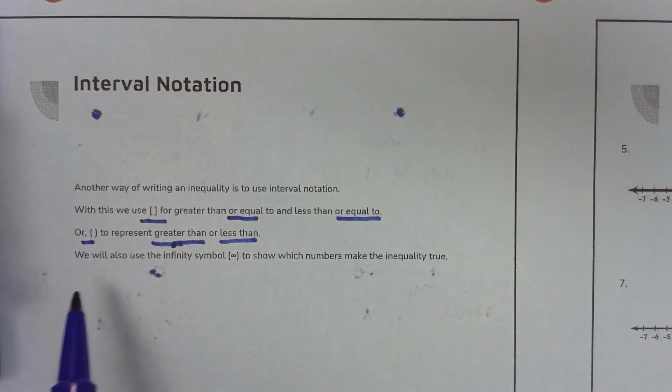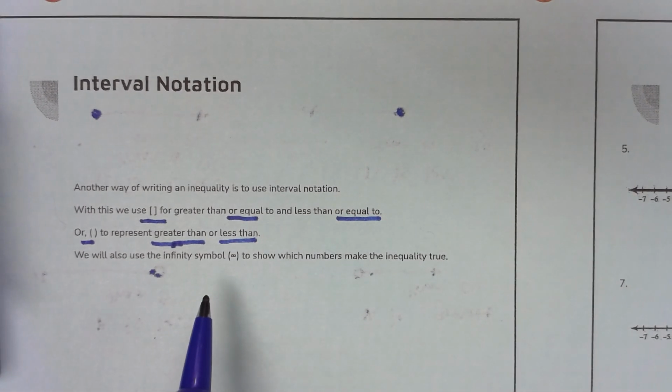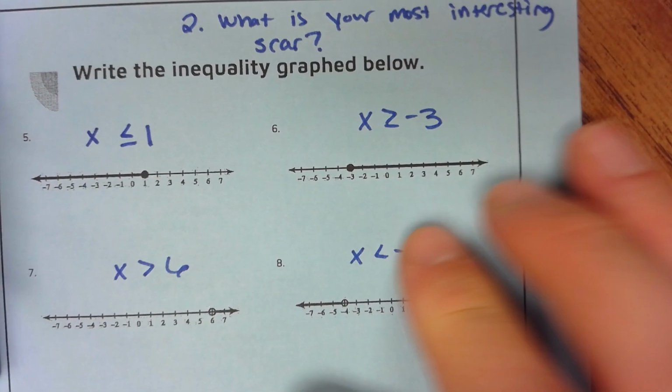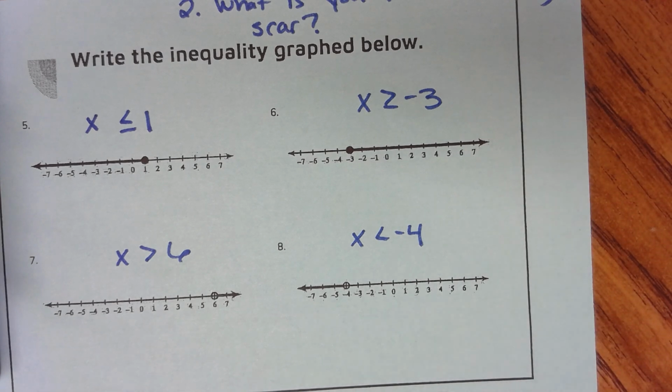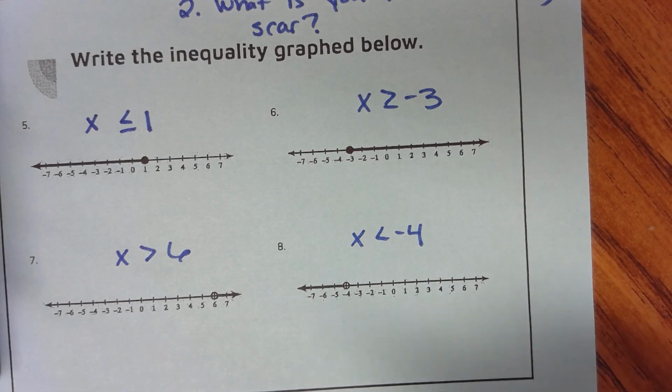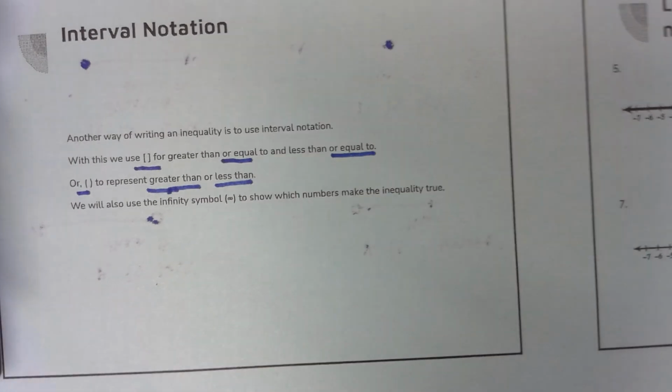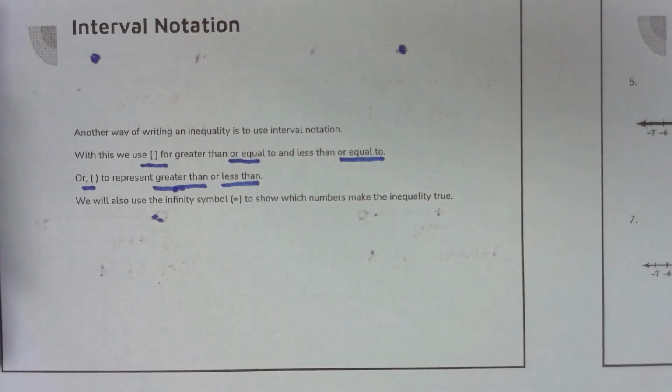Now, we're also going to be using the infinity symbol because when we look at our number lines, how many numbers are less than -1? Infinitely many, right? We could literally spend the whole class period going around one by one where each of you tells me a number that is less than 1. We could go all day. We could go the whole entire week doing that exact same process. We will never stop naming numbers that are less than 1. So because of that, when using interval notation, infinity is going to show up quite often.